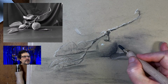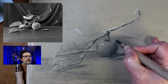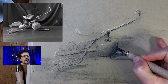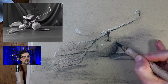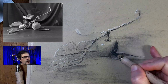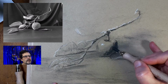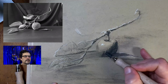And what I mean by measure is how dark is that gray compared to how dark is the shadow. Okay, so are they really close together? Are they very far apart? And so those make what I like to call a visual note. Like a musical note is a note for the ears. The dark and the light and the gray patterns are notes for the eyes. So we're in the business of note making.